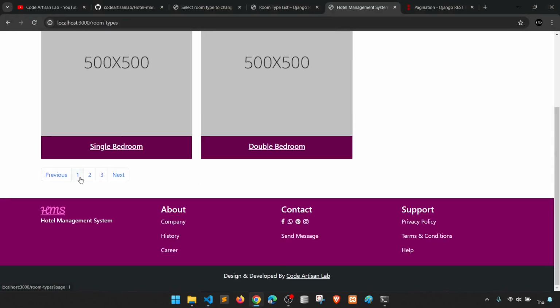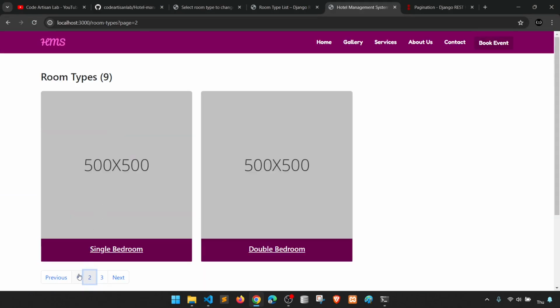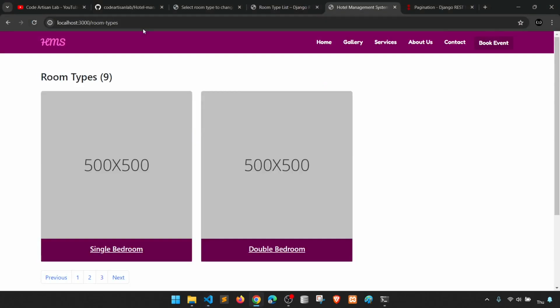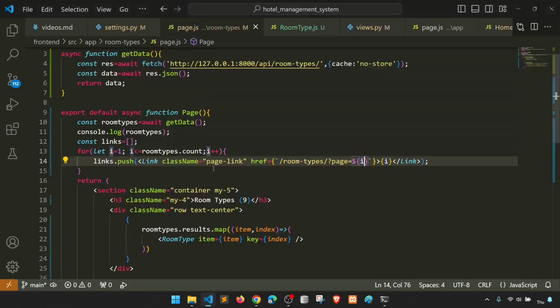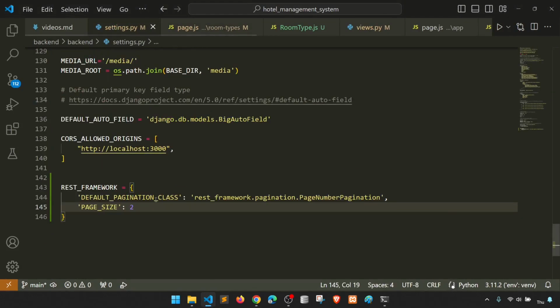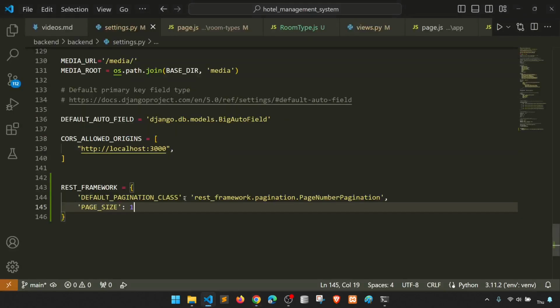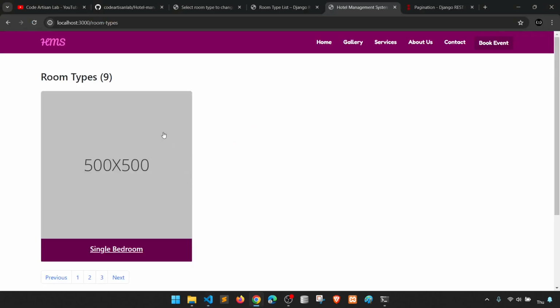So when we click on this, it will show the page, and when we pass this parameter here, according to this parameter we will fetch the data, right? So let's do that. And this is showing two results, because in the settings we have set it to two. If we set one, then it will show a single result, right? Okay, one minute, let me show this. Okay, right, so now let's show two.